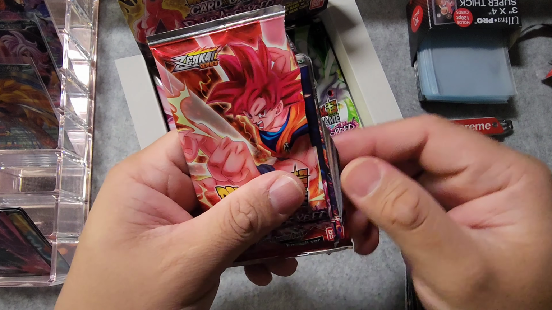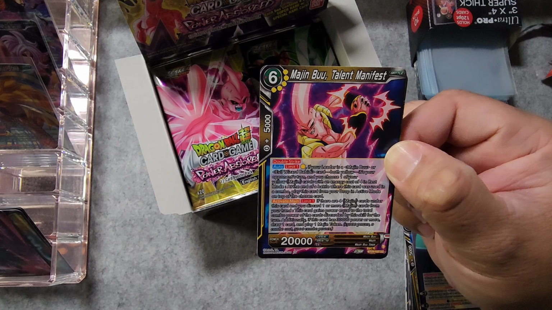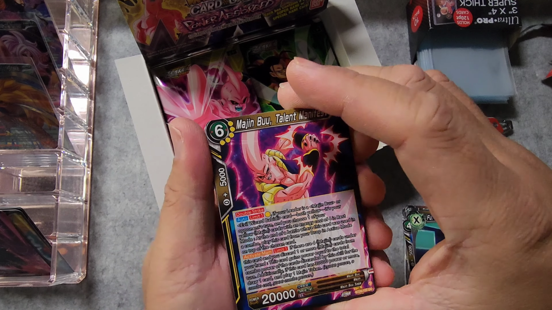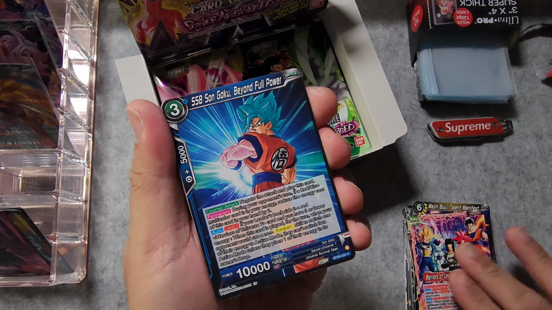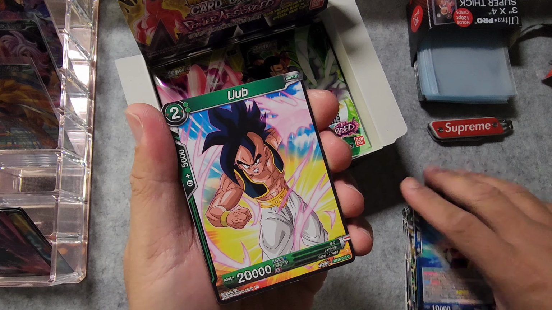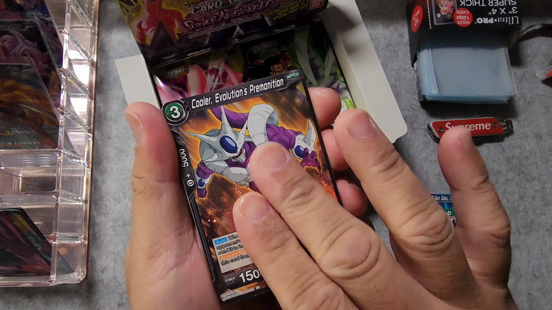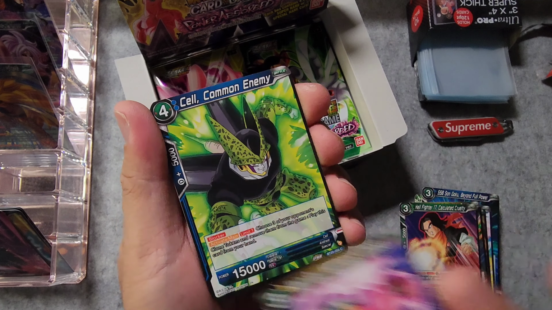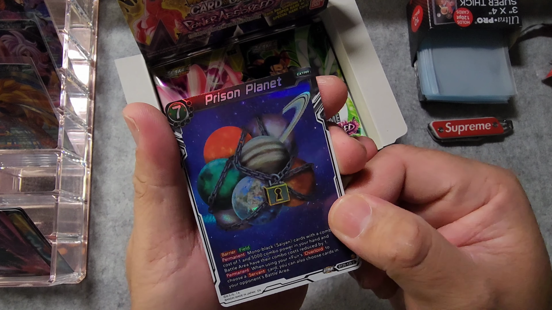And I'm not just talking about Android 21's SCR card, but I'm also talking about the other two secret rare cards of Vegeta and Metacooler. Am I right? Is it Metacooler? Yeah. It was a gold card. So we'll see. Hoping that we can have it right here on this video.